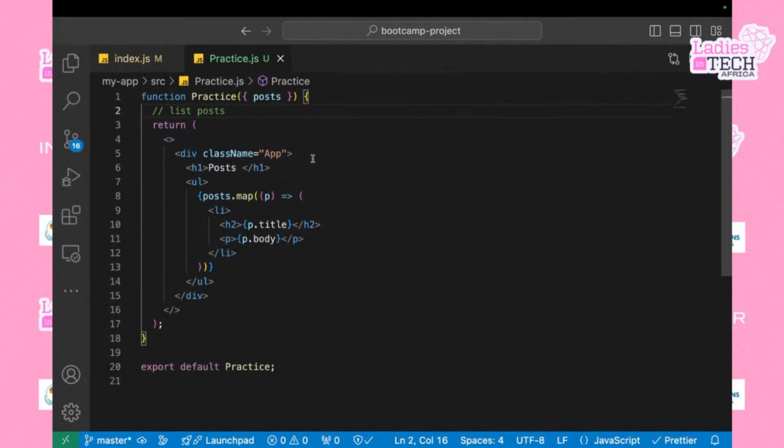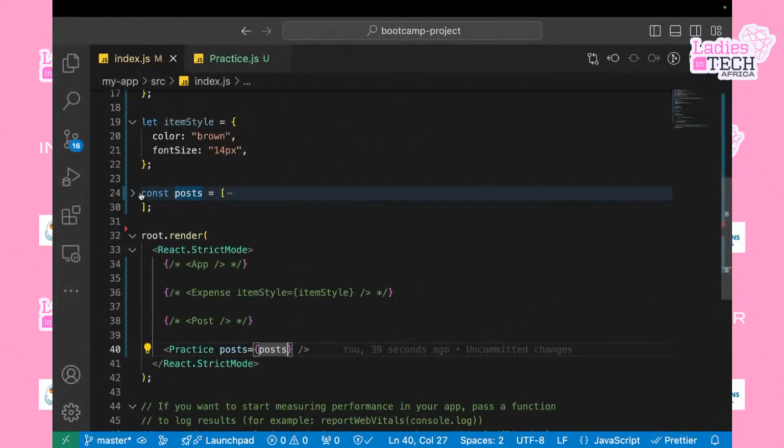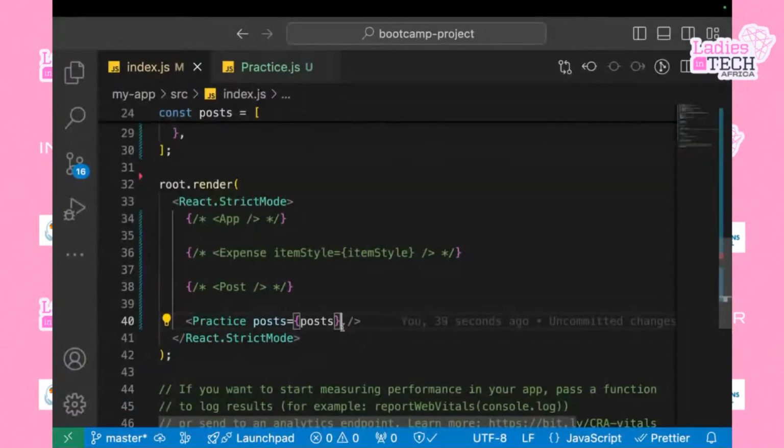How many lines of code? 20 lines of code. Now, this data is defined outside of the component, and is being injected into the component like this. And we see if that is what is convincing us. I don't want us to be convinced. All right.